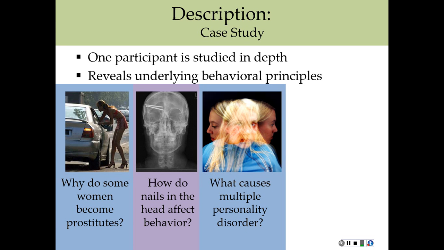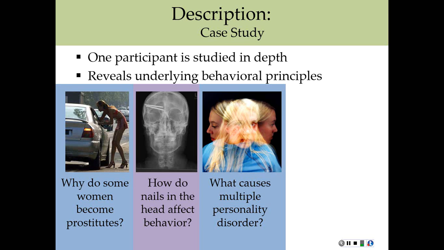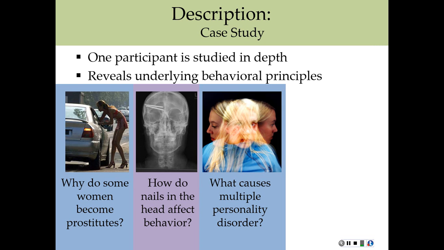Pretty much everything we know about multiple personality disorder has come from case studies, where an individual presents himself or herself to their psychiatrist. The psychiatrist realizes that the person has multiple personality disorder, and then they start trying to look into their past and into their current behaviors and all sorts of things to try and figure out what is associated with this disorder.